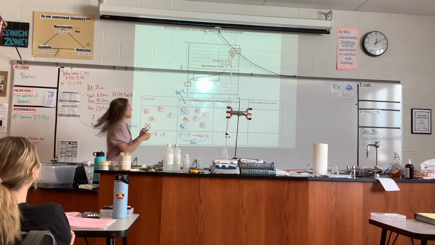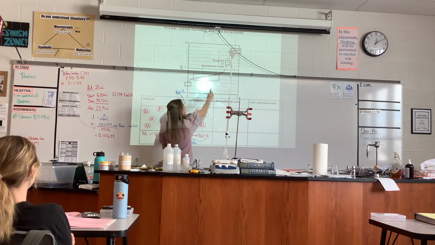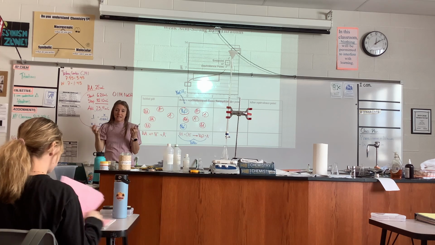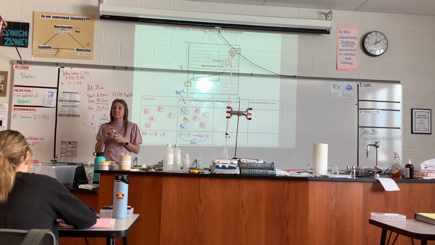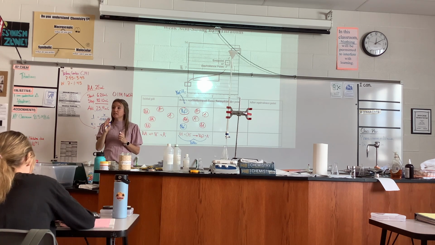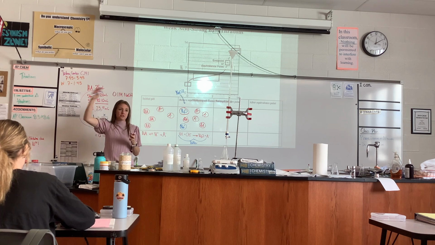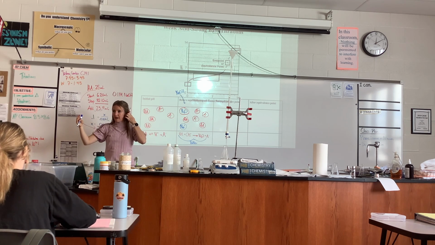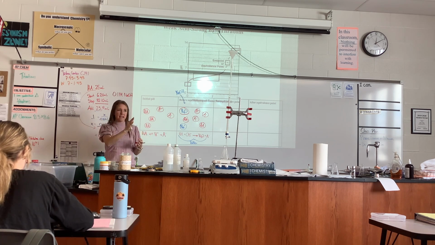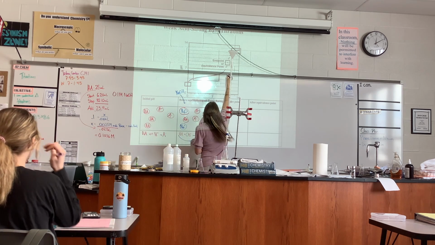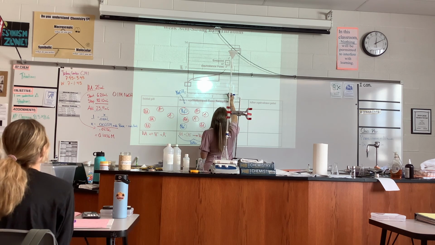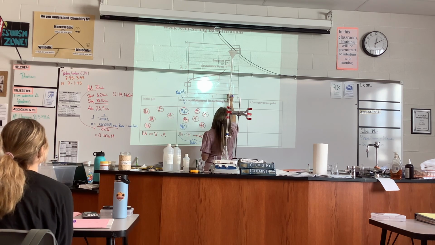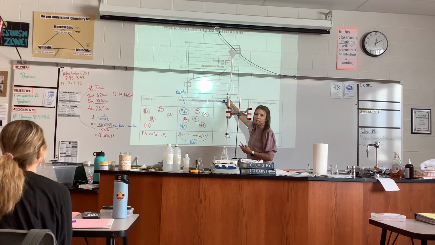Questions on that? So if you want to label it on your thing right here, this square is known as the buffer region. Now, there's a very important point within the buffer region that actually tells us information about our acid. And that is what is called the halfway to the equivalence point. So once you've done your whole titration and you have your whole graph out, if you go halfway from the equivalence point, so our equivalence point was at, let's see if I can draw a line, right there on that line? Yeah. Okay, so that's the equivalence point.